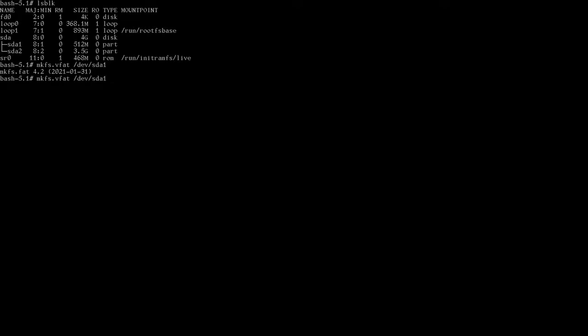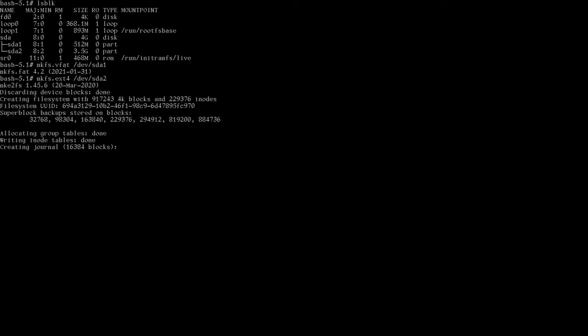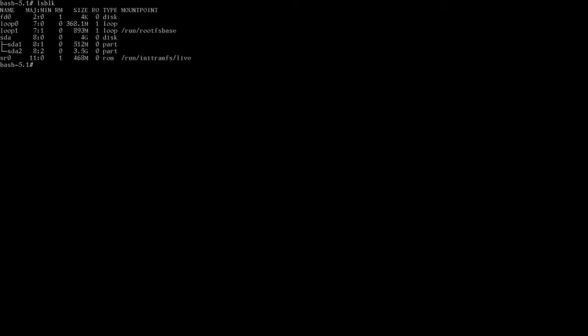And for /dev/sda2, you can format it ext4 or I guess btrfs or xfs. If you know how to do that, go ahead, but I'm going to be formatting it ext4, and it's going to take a while, and it's done. So let's just run lsblk again. Now we have to mount our partitions. I'm going to use /mnt as the mount point. You can use any folder, but the convention is /mnt, so I'm just going to do it there.